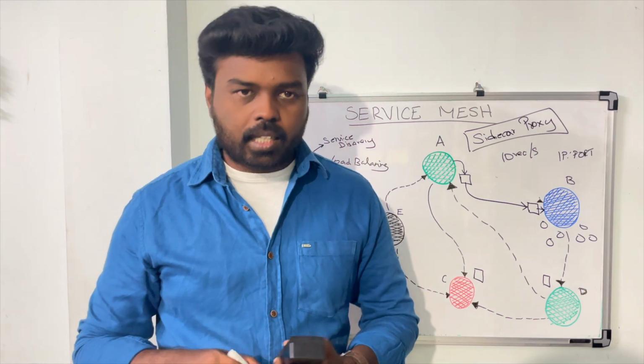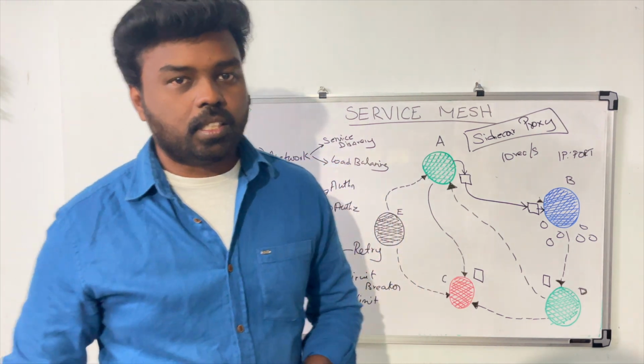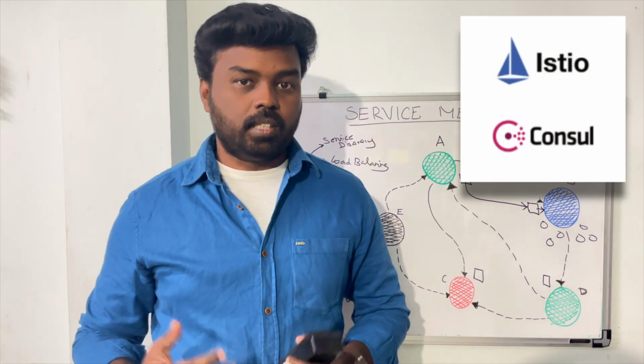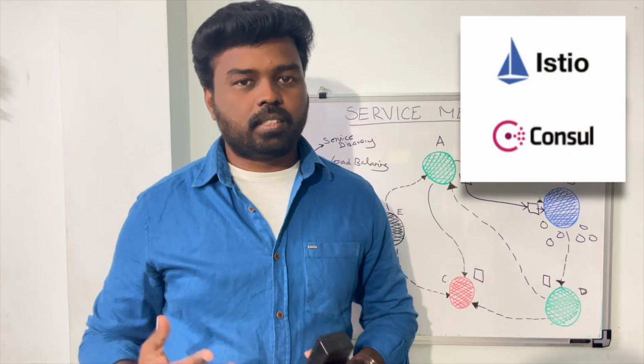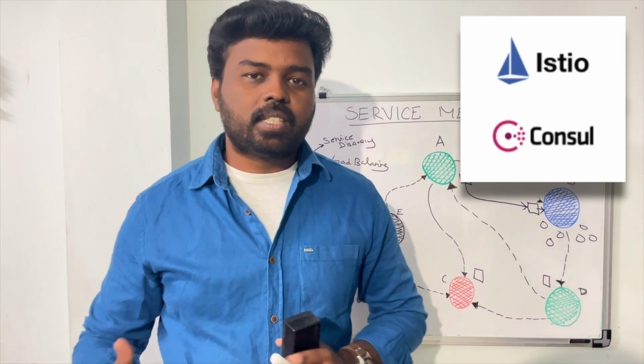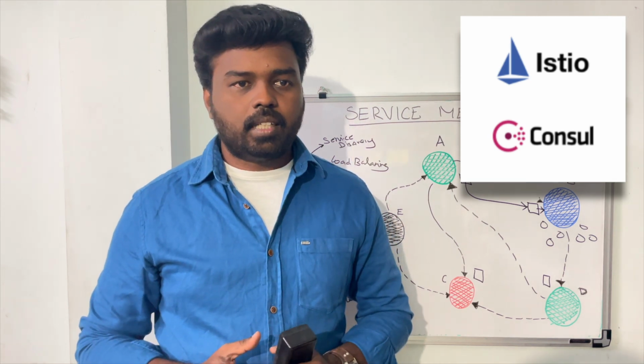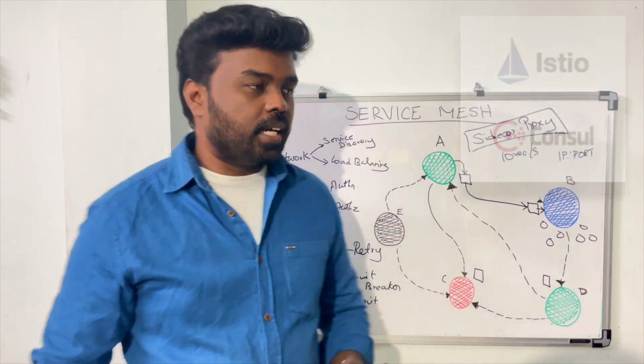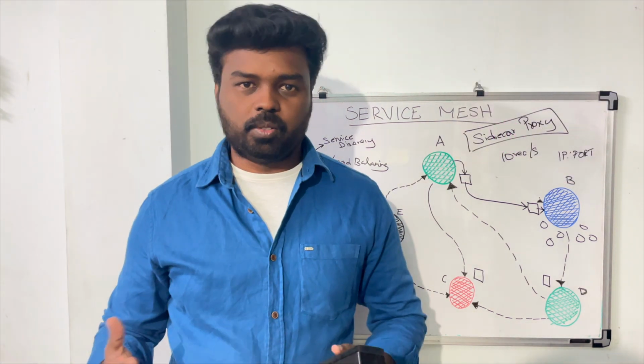And there are a lot of common service mesh platforms available. One of the most popular platforms is Istio. Istio is a service mesh platform which seamlessly integrates with Kubernetes. And there is another service mesh platform called HashiCorp Consul that also has all the capabilities that we discussed today.